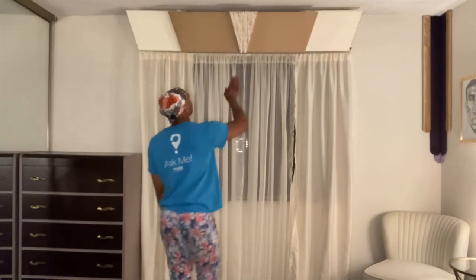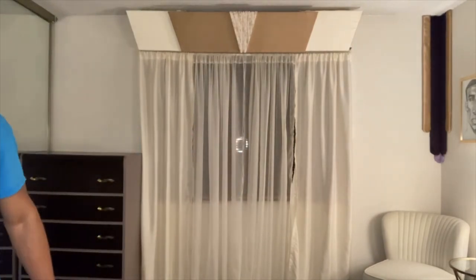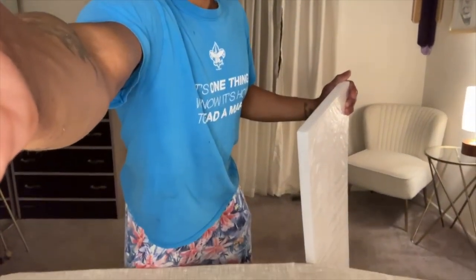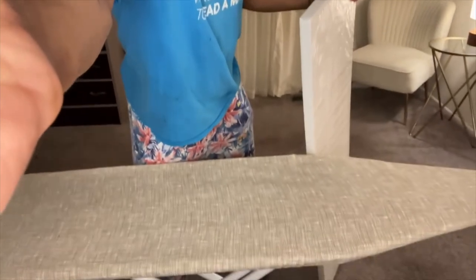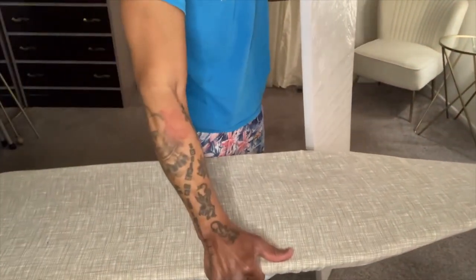So I don't know why this is taking so long. I'm sorry that it's taking so long, but it is. I feel like it's taking so long because good things take time. So the only thing that's changed is that I added this little piece there in the middle, but we're gonna add more. And I'm gonna try and do this as fast as I can because I'm eating a lot of time on this curtain. I did not think I'd eat up so much time on a curtain, but I am.